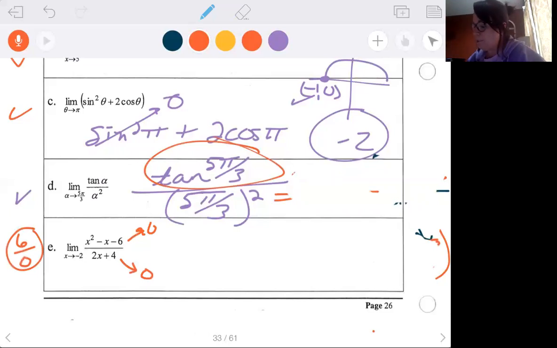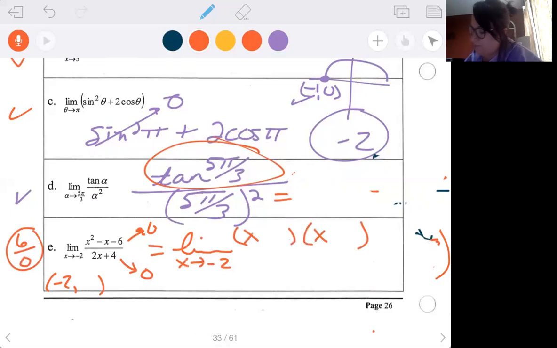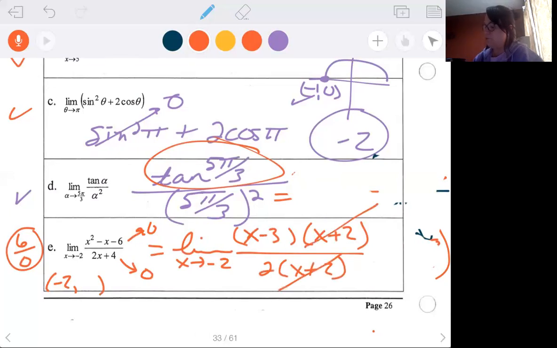Okay, so we have a hole in the graph at -2 comma something. So what we do is we go factor to find that something. The top, we factor, and again, there's lots of algebra, so hopefully you know how to factor, right? That I am not teaching. 2 times x plus 2. There goes my issue at -2. I knew it would cancel because I knew there was a hole in the graph. I knew it had to live on the bottom and on the top somewhere. If -2 is causing a 0, x plus 2 is the only thing that can do that. I just found it on the top by factoring.